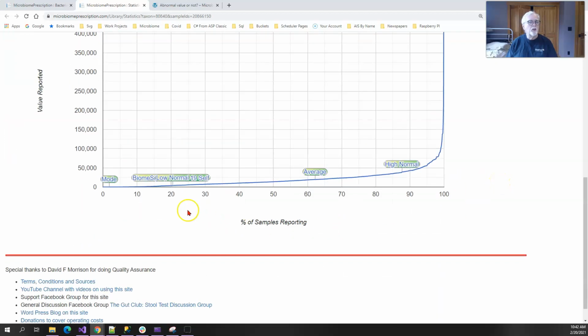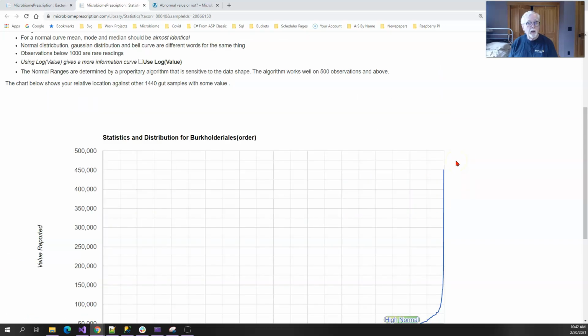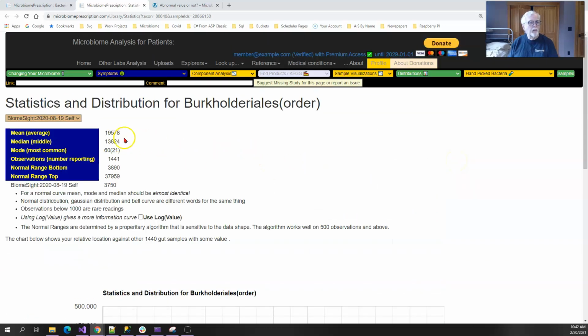So the chart shows you what the mode is, the most common value, which again is low. We have the low value. We have the average value. The median value is the value which is right in the middle. And the high normal, anything beyond that is deemed to be abnormal. I'll probably be doing a little bit of adjusting over time with some of the parameters to improve the fit, but at the moment it's there. And you get the values up at the top, and you also get the value you have, so all the data is there.